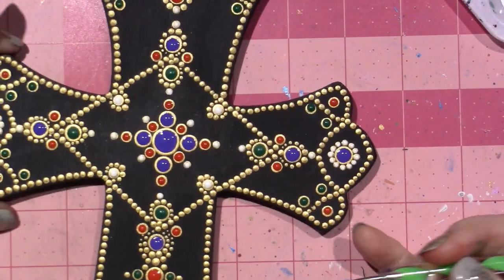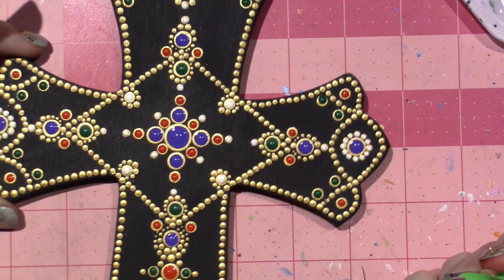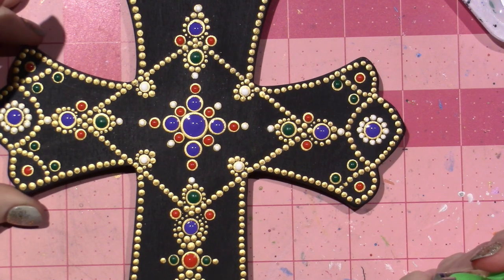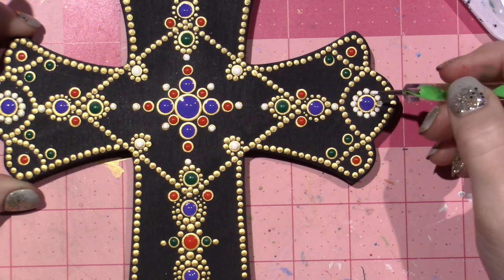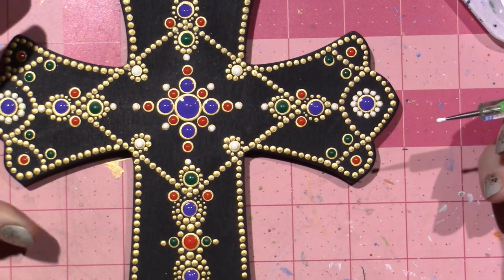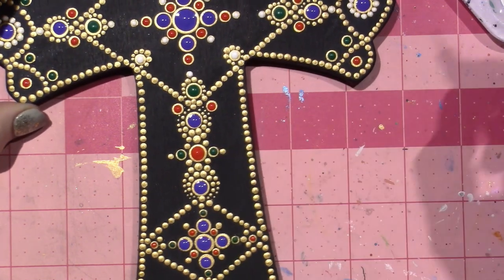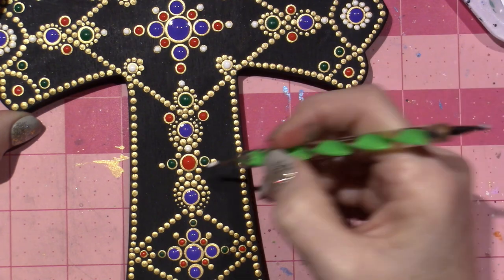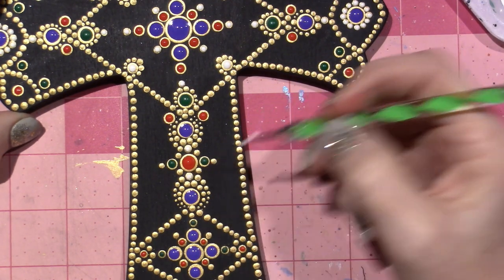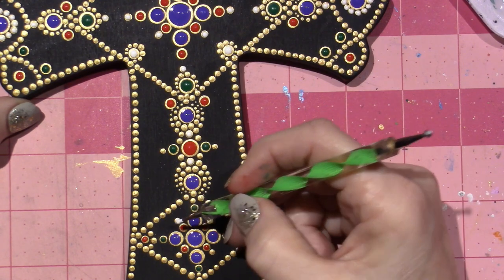So the rest of the gold dots, they're just gold. It's fine that they don't have anything on top of them. This is looking, I think I'm done. I think I need to not dot anything else. I have to work through here a little bit. I'm going to put pearl, pearl. These are pearls.